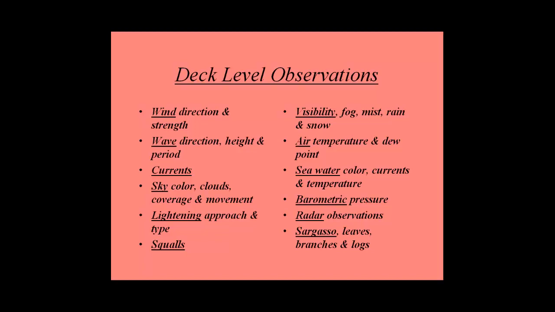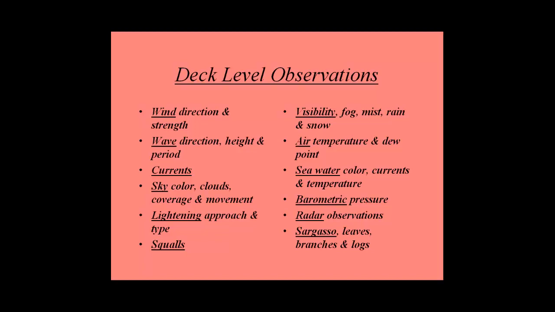Lightning that you see in the distance and the approach of lightning. And I know that so many times at sea we see lightning and you say to yourself, well, that's a long way off, but surprisingly it's going to be on top of you before you know it. Squalls, which are generated by local weather systems. Visibility, fog, mist, rain. Air temperature and dew point, which produces fog.